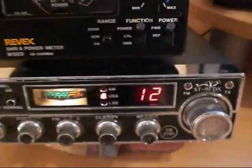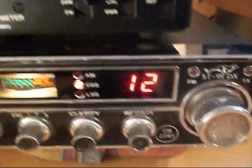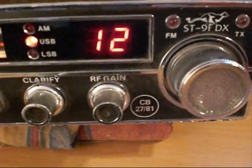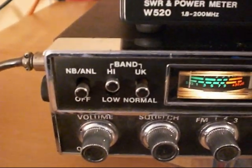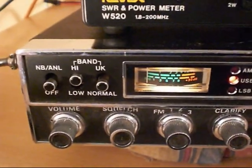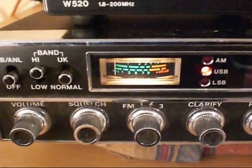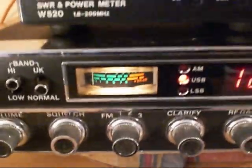Here we have a Stalker 9FDX European UK AM/FM SSB export transceiver — this is the UK import version, which has the legal stamp on the front. On the band switch we have high and low for 80 channels and the UK and normal setting. This radio came standard from the Uniden factory with a little sub-PCB fitted with a reference crystal, and as it uses binary dividers it has a small board and reprogramming so you can have the 40 UK FM channels.